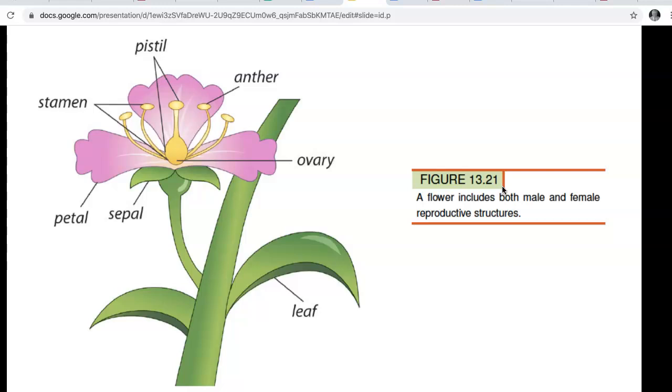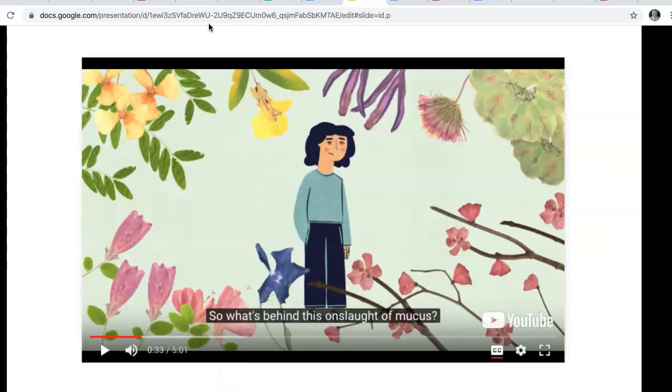There's a diagram that may be on with the male and female part. Remember, the female part is the pistil. The stamen is where the pollen's coming from. The anther is the male part. And where it says ovary right here, right in here, these are ovules that when the pollen comes in and goes down here, that will become a seed. We talked a little bit about that before.